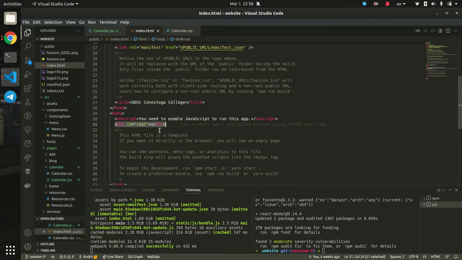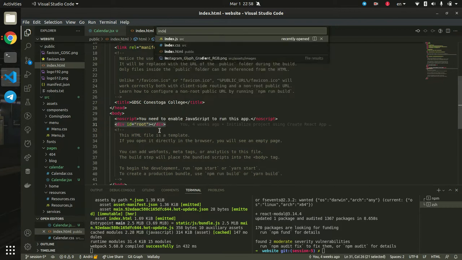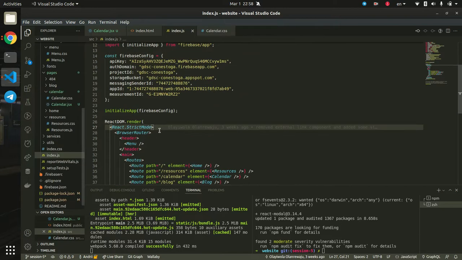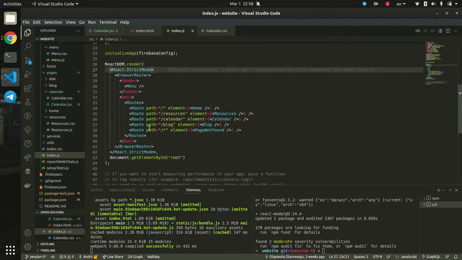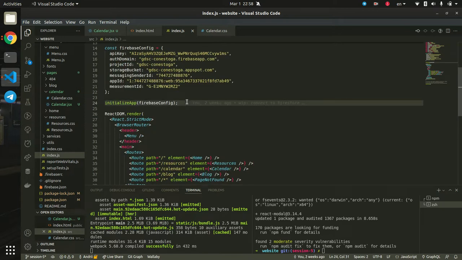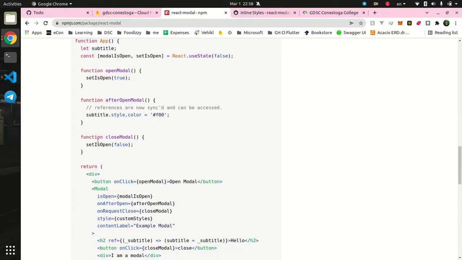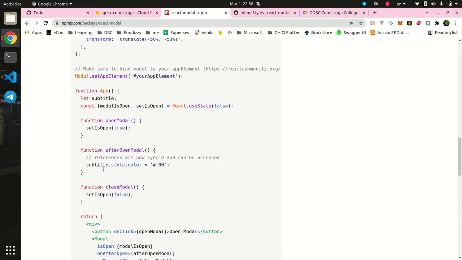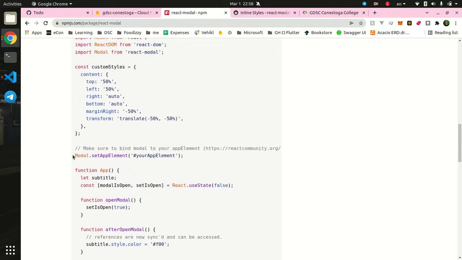And if I go to index.js, you'll notice that the second parameter of ReactDOM.render is actually this root element. So React Modal, in turn, also uses something similar. So we'll need to set up a specific element for it and bind that element to our modal.